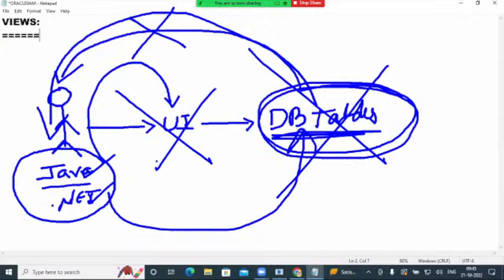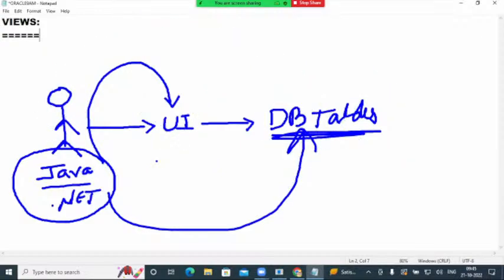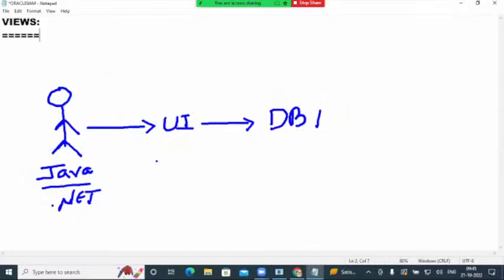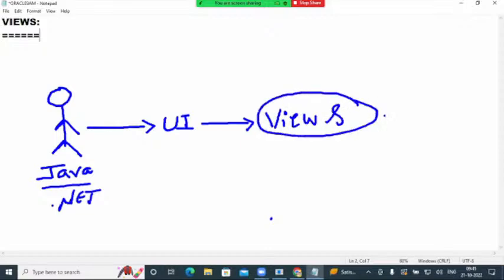In that case, what are the administrators doing? Instead of your original tables, they will create views. On where will they create them? On the original tables.